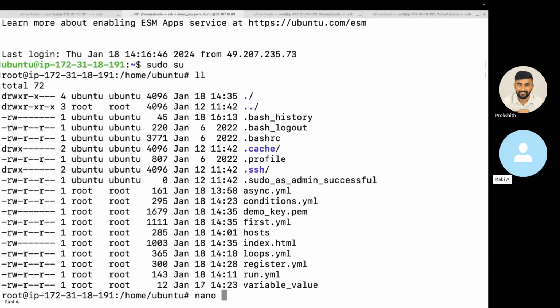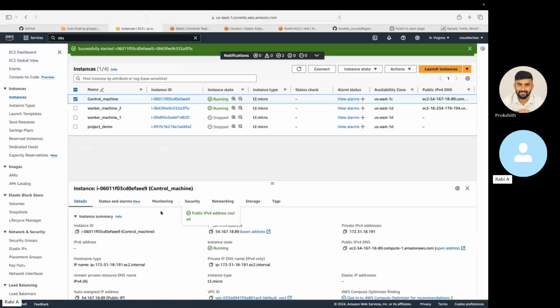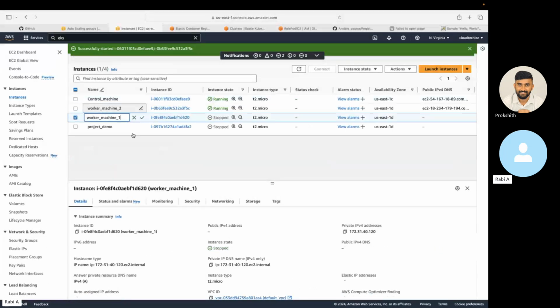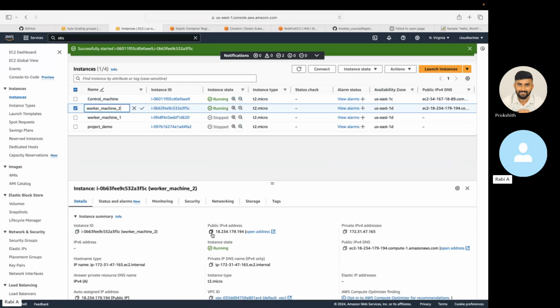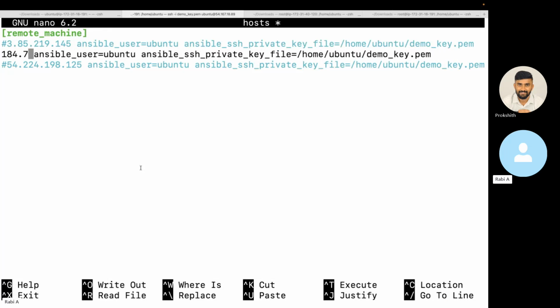So nano hosts, and we'll take this IP address. That's the IP, and let me comment this. I'm using only one machine for the sake of example, but the number of machines is totally your choice.